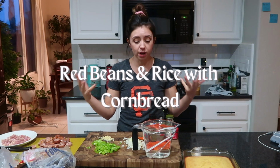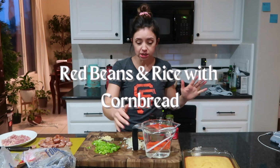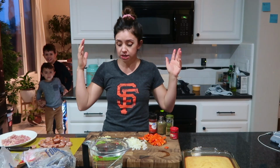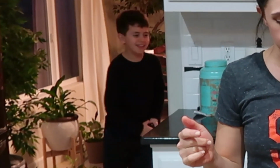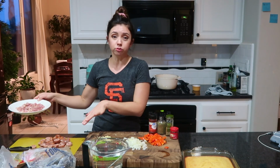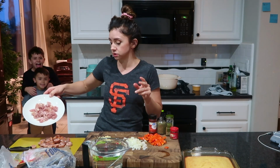Alright guys, so for tonight's dinner, I'm doing my own take on gumbo, red beans and rice, what have you. So I have all my stuff already out and chopped. I have my bell peppers, my onions, my green, what is this? My celery chopped up. I have garlic. I have my sausage, my andouille sausage, and then I also have some of the chicken thighs I cut up. I only used 2 of the thighs because I realized there's a lot of meat right here.